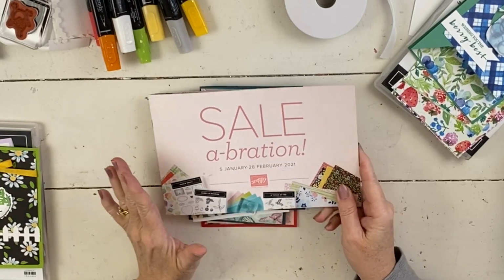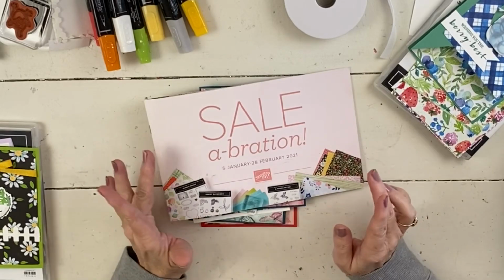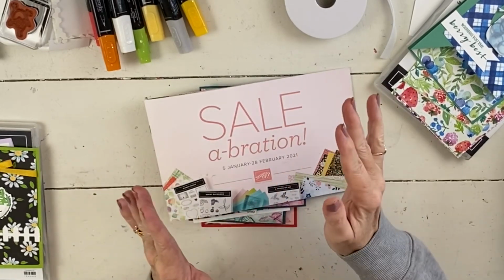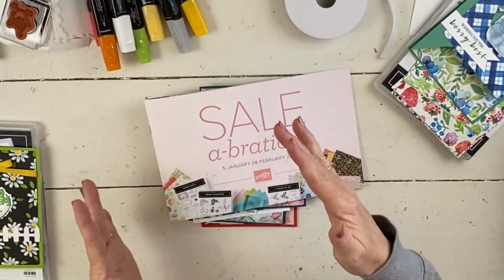Today, I am going to take a little progression before we get to the card, but the card's super quick. So hang with me because I don't want you to miss anything. And we're at that funny time where we're at the end of a month, the beginning of a month, the end of some specials, the start of some specials.